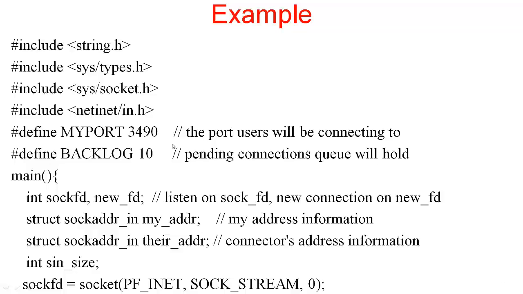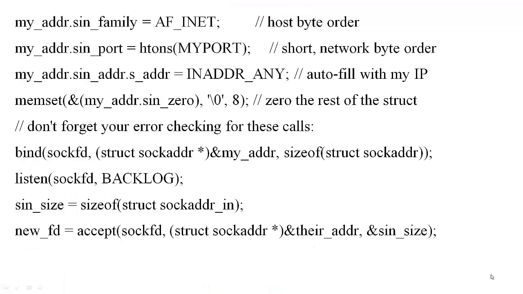Again, an example helps. So in this particular case, this is from the server side code. So I have opened a socket. I am also giving a new socket for the new incoming connection, and this is my address and this is the other end's address. I'm just defining these structures now, and then I'm going to open a particular socket. This is a TCP socket that I'm opening. Remember, you have to bind that particular socket to your information. So my address information, my port, I will pick up my own IP address, and I'm going to bind my address to this particular socket. Then I'm saying listen on this particular socket.